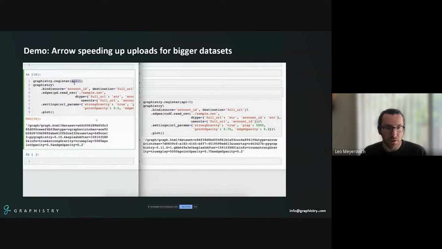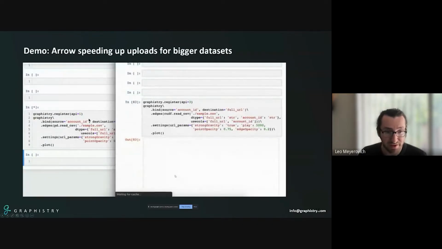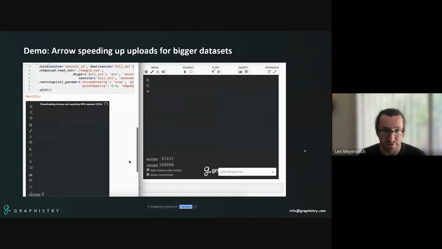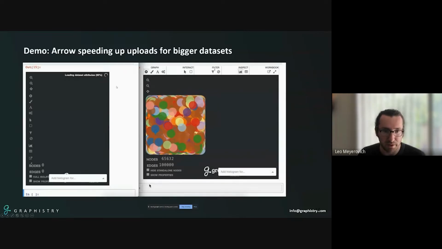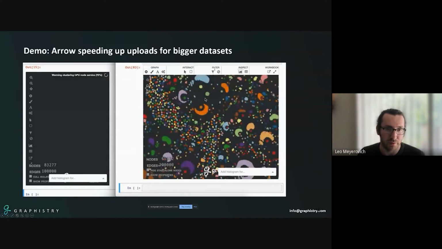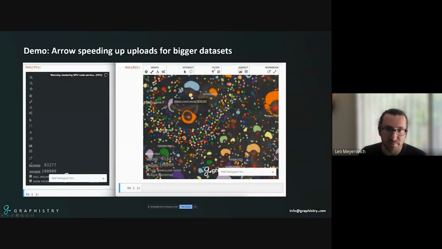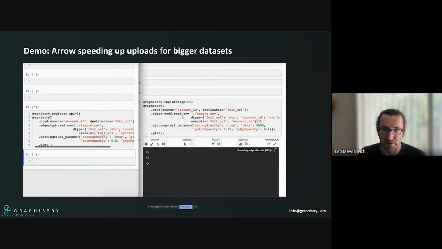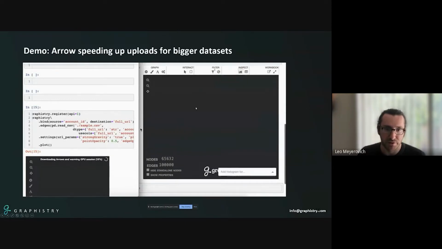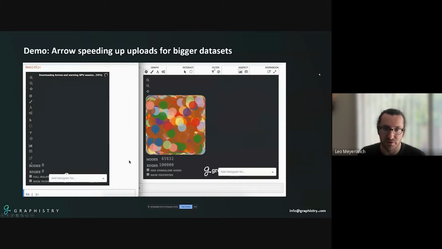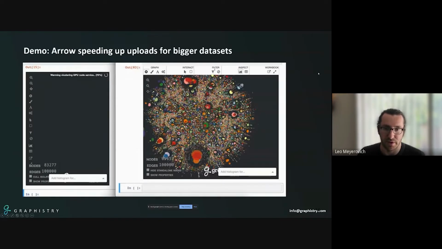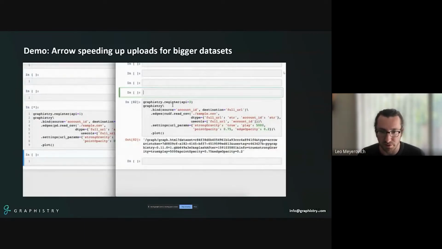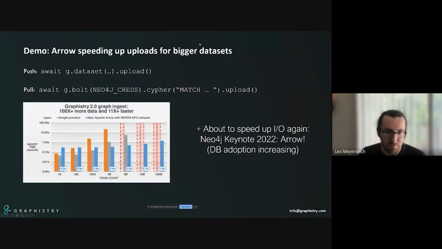Getting back here. A simple example of this is a demo we had done a few years ago, but it's still pretty relevant to what we're seeing and is, again in Neo4j's case, what they were basically showing on stage earlier this month. On the left, we're taking about 100,000 events and uploading them through our old pre-Arrow protocols. And on the right, again in a Jupyter notebook, same data, but we're uploading it through Arrow. And this is actually round tripping through the internet, so it's a very realistic scenario. And you're seeing that from the plot call, the person on the right with Arrow is already starting to get into a visualization and exploring data, while on the left, it's still going through the upload steps. And so this ability to push more data through faster is a very big experiential shift for analysts.